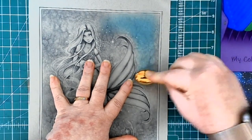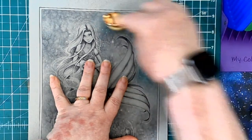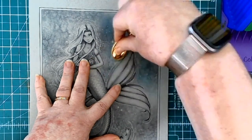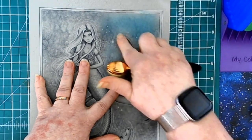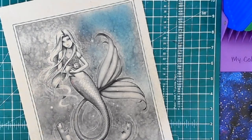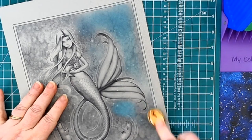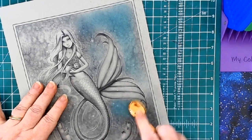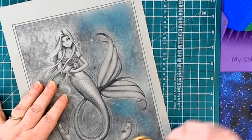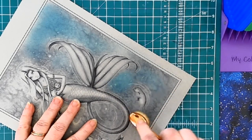This is just the bases so that when we do the coloring around the edges of her, we have the base color down. I'm not worried about going over any of the white areas because we'll be re-adding that. Same with going over any of the edges because we'll be re-adding the color. So we're going to do the background top coat first. I'm not worried about the bubbles. Like I said, I will be re-adding those. I'm going to turn the page a little bit just so I can get into the deeper areas here.